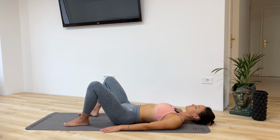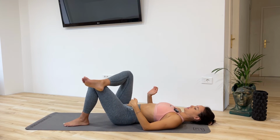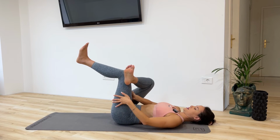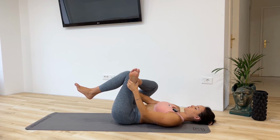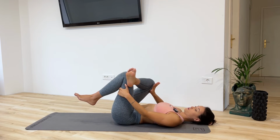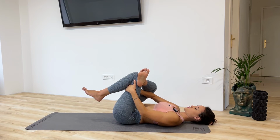Good job. Now the last stretch and the last exercise. Put your leg here, so ankle on our knee, and then lift your lower knee and try to pull it towards you. And now what's the catch in this exercise is that you try to move your front knee as far away as possible.